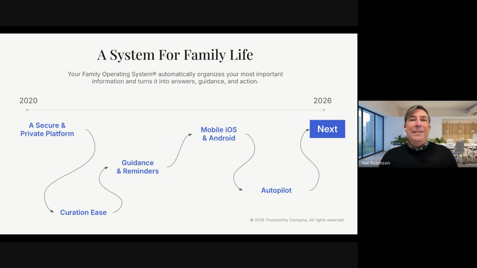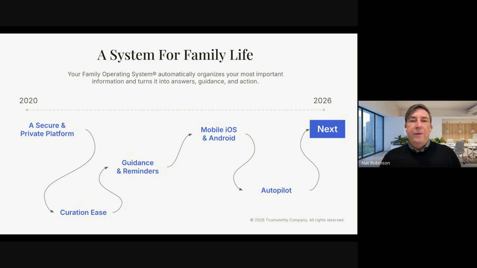is making it easy. You can drag and drop things. You can use the mobile app, take a scan of a document. You can forward an email with an attachment. We'll grab that. Now you can connect your Gmail. We can monitor it for attachments that might be useful and that you might want to store in Trustworthy. So on and on, we've built a lot of facility. We did a presentation last week with ScanSnap. So if you have a ScanSnap scanner, you can scan things directly to Trustworthy.